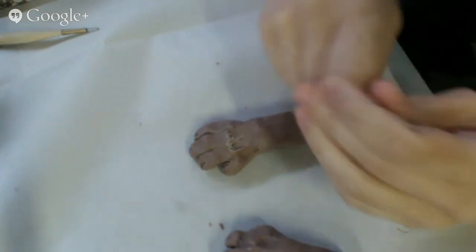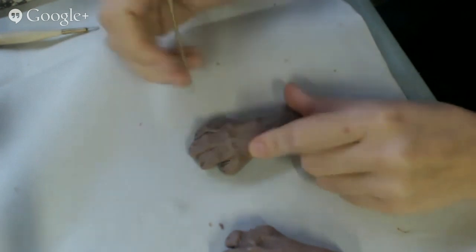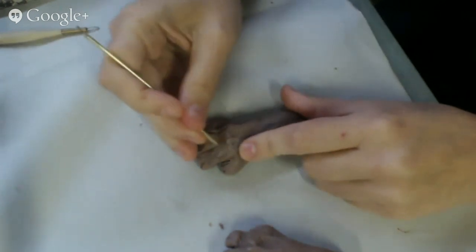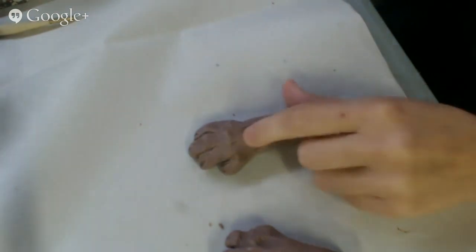But I love being able to do my own art, which I'm very lucky to be able to do once in a while. There are lots of different jobs for artists.